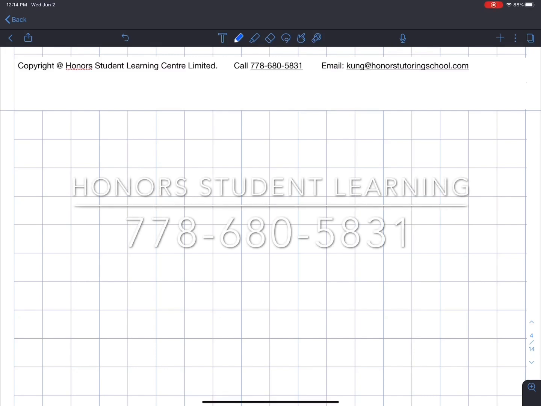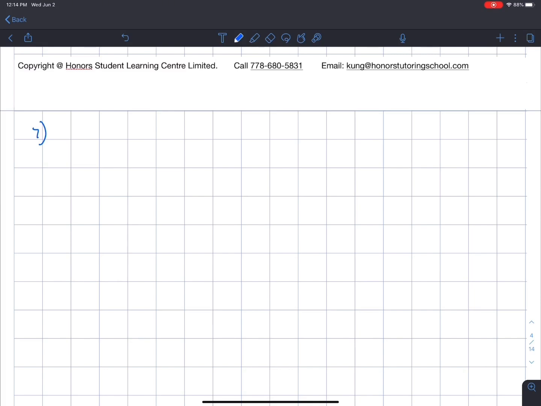Okay, question 7. A pyramid with a square base has a height that is twice the length of the side of the base. So we have a square base. A pyramid, like the Egyptian pyramid, has a very sharp corner at the top. So the height is twice the length of the side of the base. So we can let this be x. And the height of this pyramid is going to be 2x. If the volume is 144, what is the area of the base?